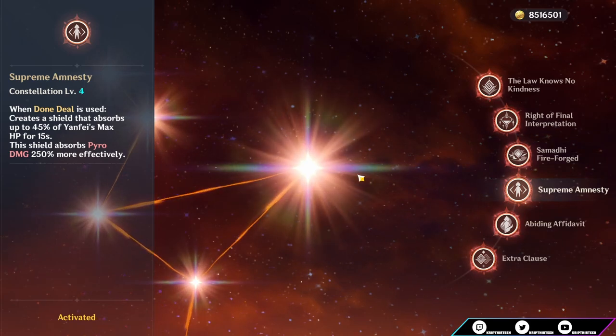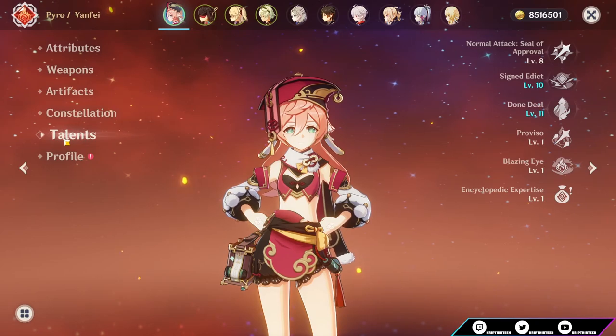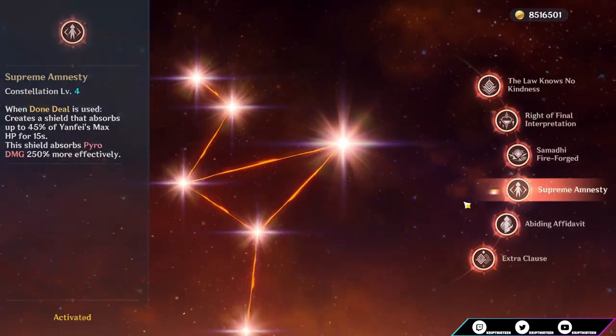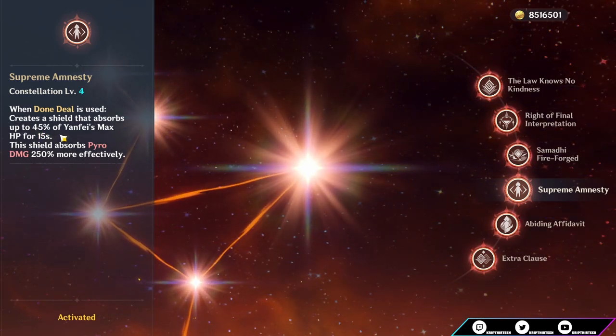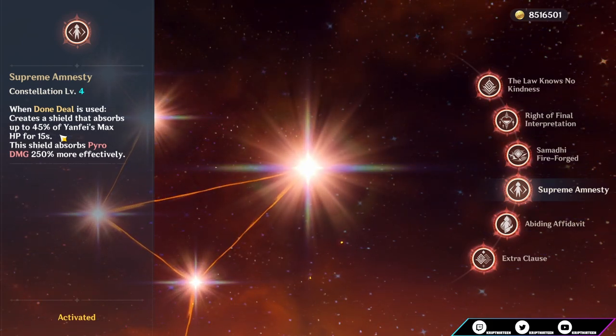So if you don't have this, then do not go with this build. As the name suggests, this build is to provide a shield that is actually pretty darn strong. This constellation provides a shield that is 45% of Yanfei's max HP for 15 seconds. So if we build for HP, we can make this shield pretty darn thick.